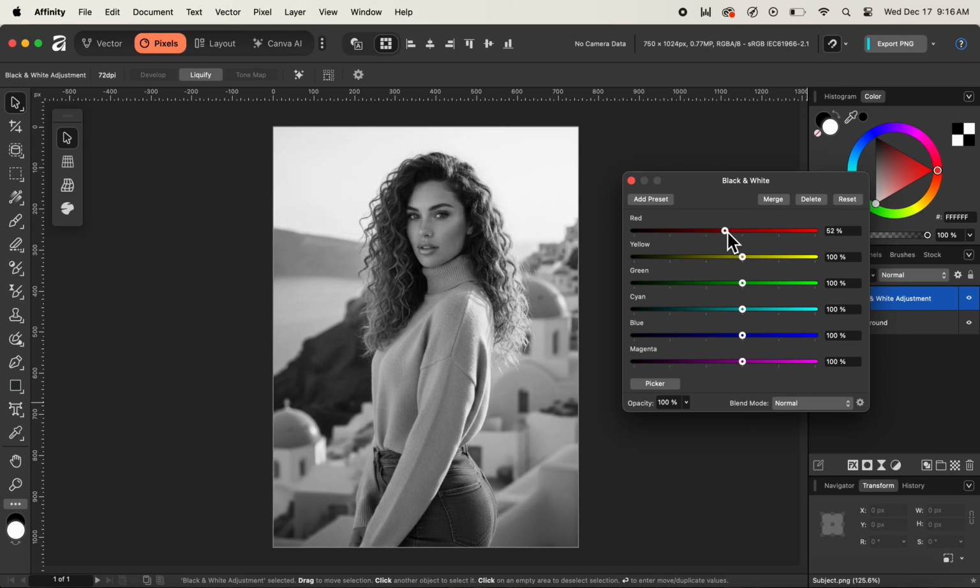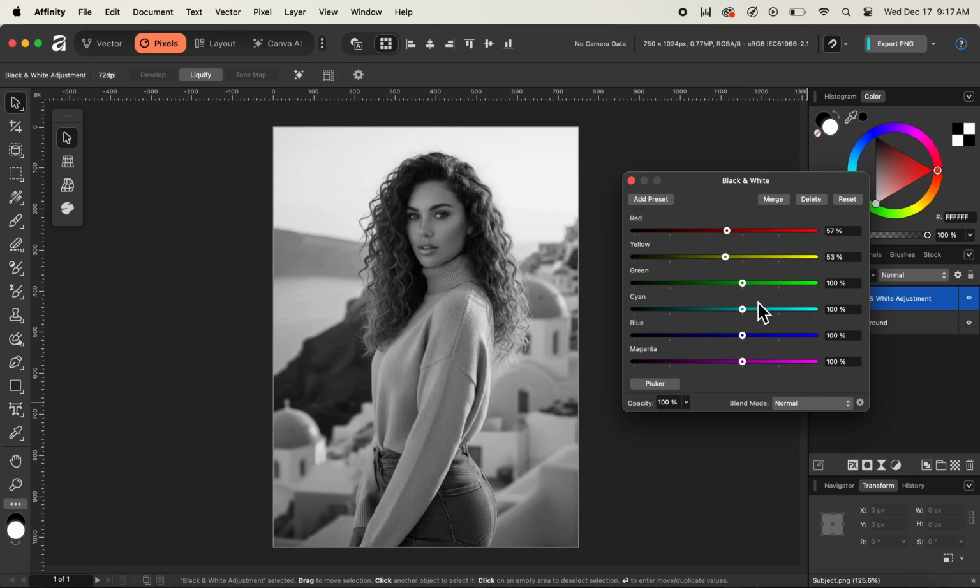And now you can see that the model's face is looking much more natural. I'll keep it at the value of 45% for now. And the next value that we have is of yellow color. So let's adjust the yellow channel. Let's click on this yellow slider and simply adjust its value, like so. And you can see now that the overall tone and value of the model's face is slowly starting to change. Now let's adjust the red again, to give it a little bit of glow.